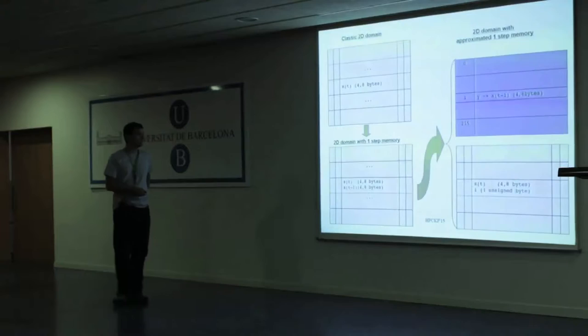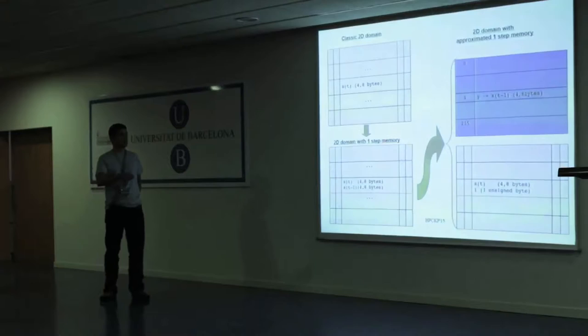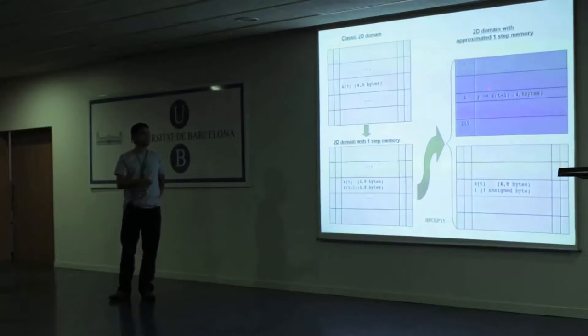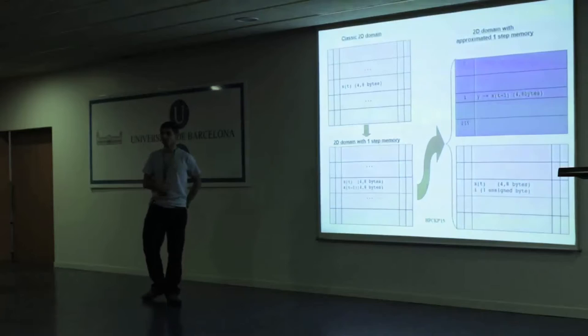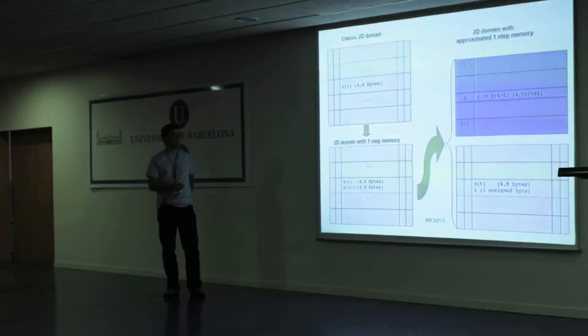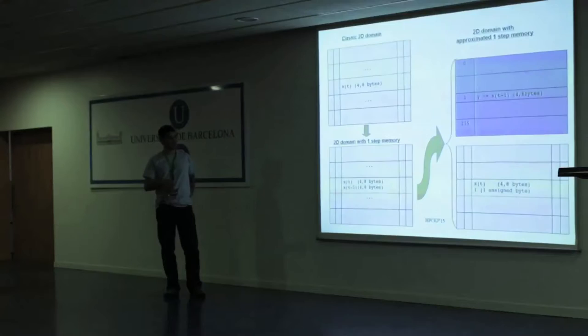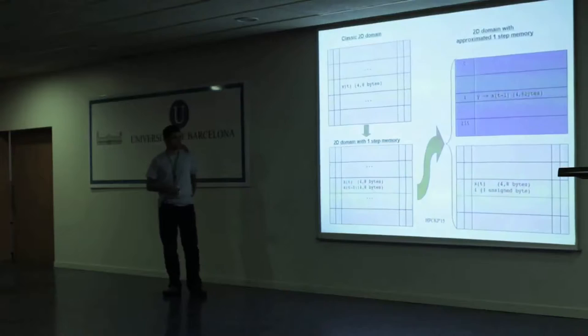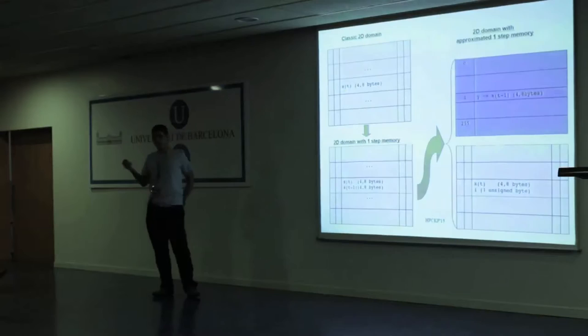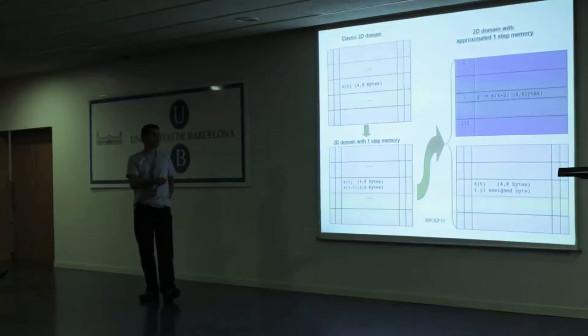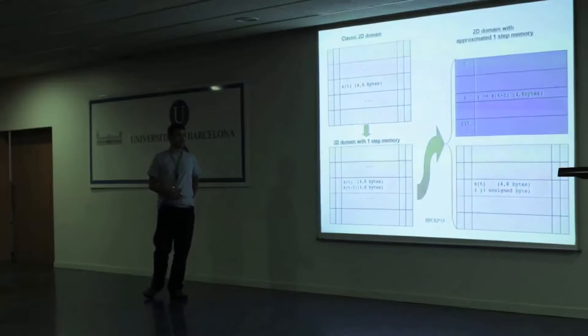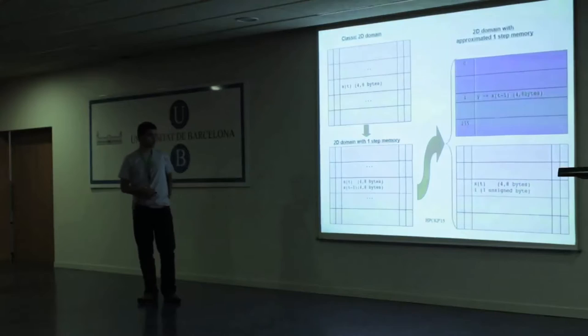What we did is accept a little loss of accuracy and use the data set distribution with 256 bins. Why 256? Because you can map it in one byte. Instead of recording the full previous time step, you use one byte to point to the index in a table to the value closest to what you had in the previous time step. So you just keep a table of 256 floats or doubles, and for every point you have one byte pointing to the right position in this grid. This is basically an indexing technique, pretty common in HPC.